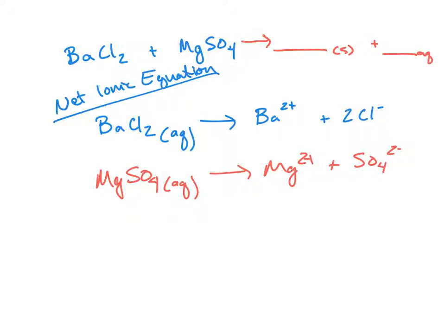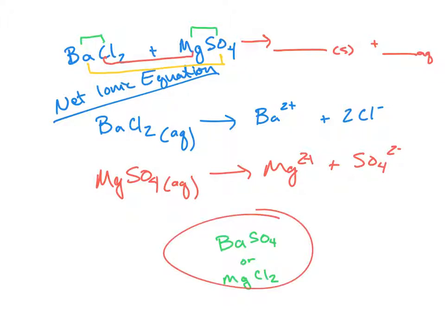So of the possible compounds, the solids we can make are either barium sulfate or magnesium chloride. So these are the possible compounds. Because this is a compound together, and this is a compound together, if you add these 2 chemicals together and you get a reaction, this must have joined with this, or this must have joined with this. So these are our choices. After we do a lot of versions of these, we'll figure out what the solid probably was. That's the whole goal.